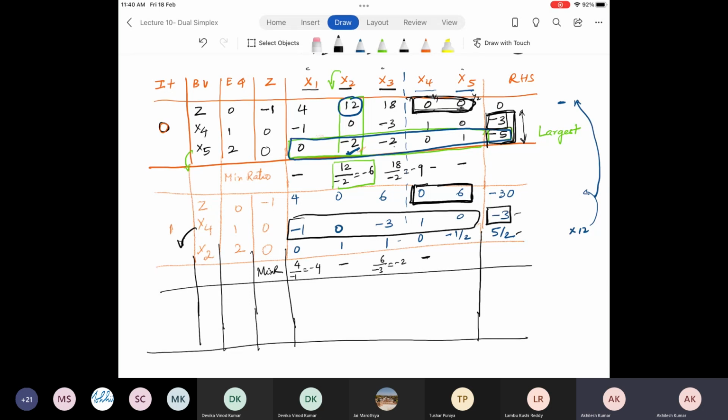And finally, X5. Should we get anything for X5? No, sir, it's not negative. It's not a negative coefficient, so you'll just put a dash here. So among these, which one is the minimum? This guy? 2. X3. Yeah, minus 2. Right. So now X3 will enter the basis. So iteration 2: G, X3, X2, 0, 1, 2, minus 1, 0, 0. Complete this iteration.